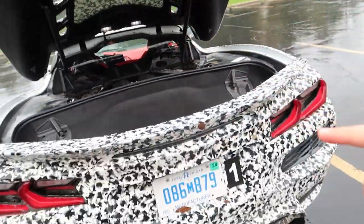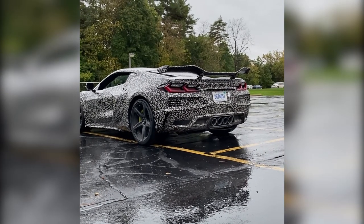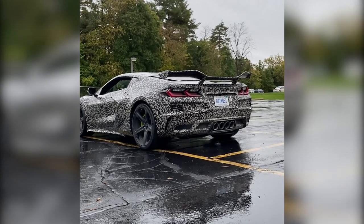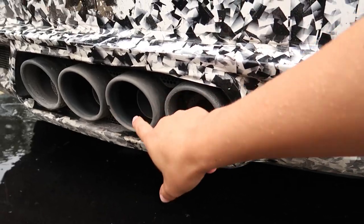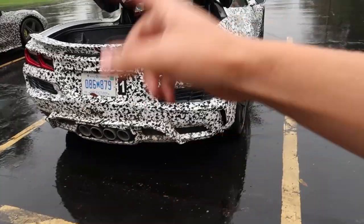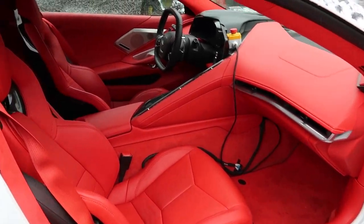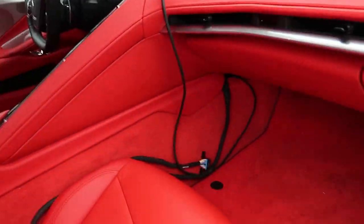What's even cooler — if you go back here, you see the quad-tipped exhaust. I'll put a clip of how it sounds because it sounds amazing. One thing they told me: if you look at the exhaust right there, the tips aren't in line with the actual exhaust pipes themselves. There's a reason for it — it has to do with the sound, making sure that sound actually resonates inside the cabin, so people outside the car and the driver both get to enjoy it. Opening this up — this is the Adrenaline Red Dipped interior, all new and available with the Z06. There's also a carbon fiber package which comes with the Z06.